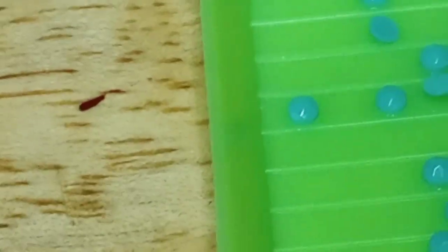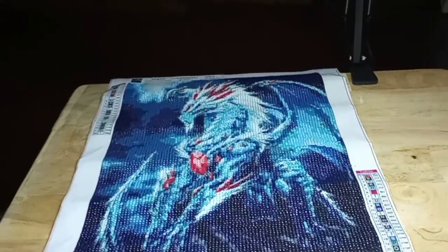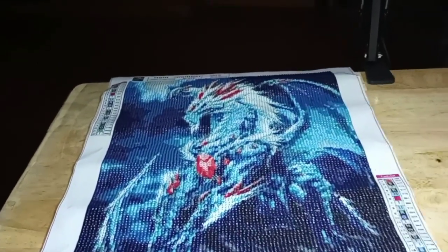So I've got two trays set up with the two colors. That way I can do both of them at once, since they sit together and I don't have to keep moving the canvas around. Quick way to get work done, which is why I say keep the little trays. You can use them this way. Okay, I got those last two colors done.